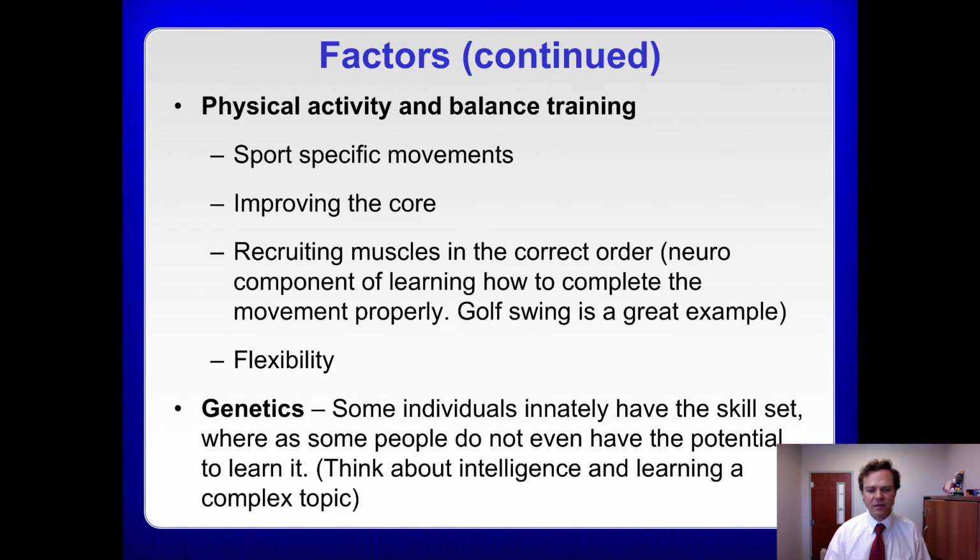And I use the example of intelligence. We can learn and we can try to study as hard as we can, but we're never going to be as smart as Einstein. We're never going to be as smart as some of the individuals at an Ivy League school, no matter how hard we try. And I would say the same thing is going to be true with athletics and balance and things like that as well.